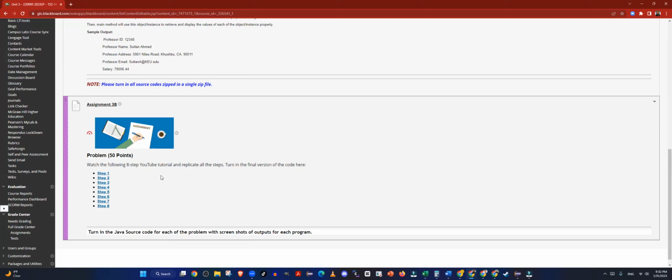So is the 3B assignment kind of more like an in-depth explanation? It's pretty much like when I do an example in class, I do one step, I go back and modify and explain, in the same lines. So you're pretty much following my example. You will only turn in your final version after step 8. You don't have to turn in the first 7 steps, but you have to do the first 7 steps to do step 8. Makes sense. Okay, but you will only turn in step 8.